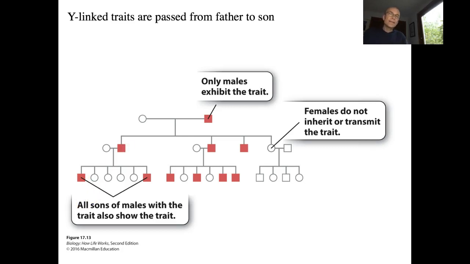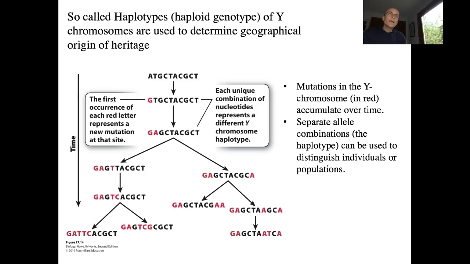So using that information, people use something that's called a haplotype analysis. So haplotype just means haploid genotype. Haploid means just half, right? If you are diploid, you're looking at both of the homologous chromosomes. If you're looking at only one of them, you're looking at the haploid genotype. And so the haplotype for the Y chromosome is easy because there is only one Y chromosome, right? There's never the other one.